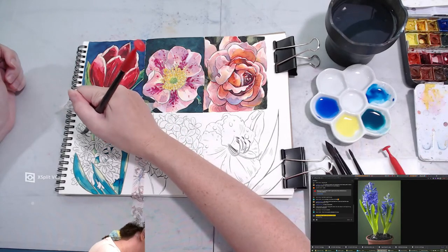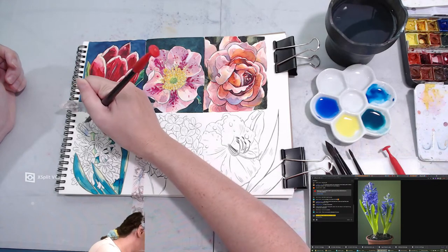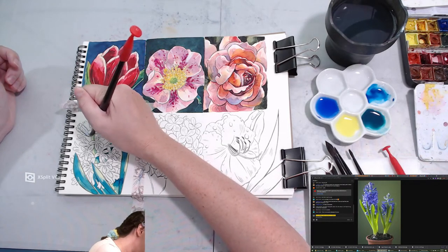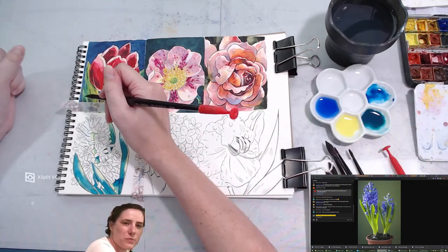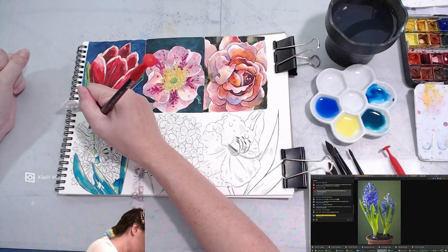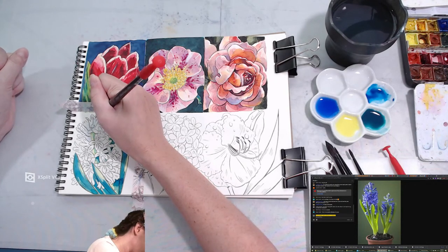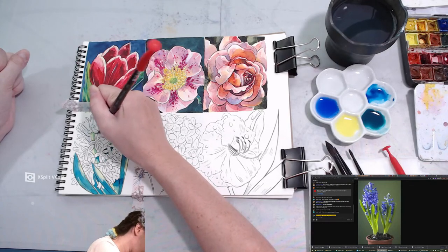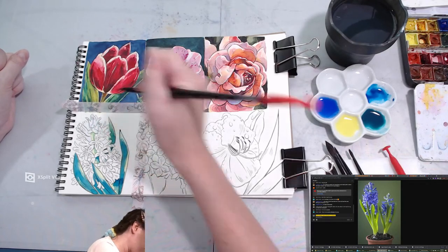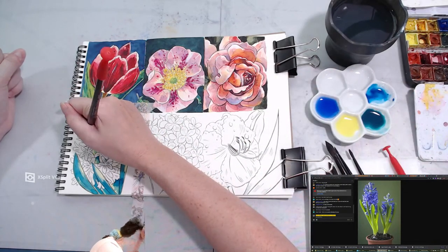So earlier on, I did a really light mix of ultramarine blue with a little bit of purple so that we get this really light blue-violet color. So what I'm doing right now is I should be smart and do it wet into wet. Oh, but that would be so time consuming. All right, well, what I'll do is I'll do this first as a base to just block in our flowers. And then I'll go in and try to do it wet into wet. Petal by petal by petal by petal.